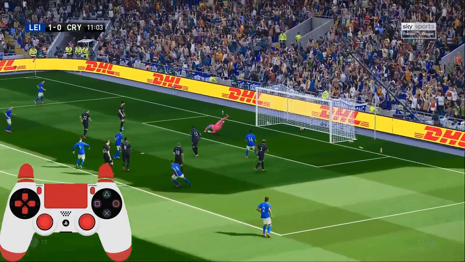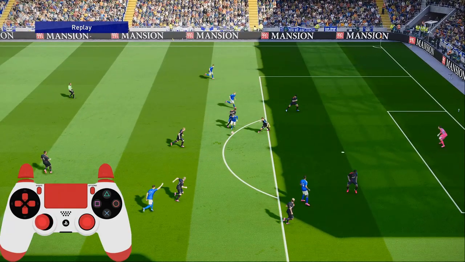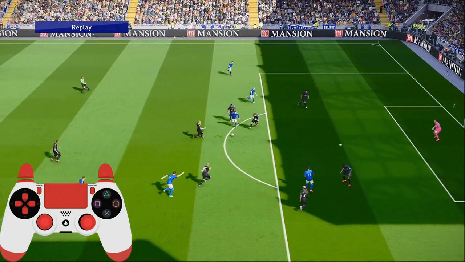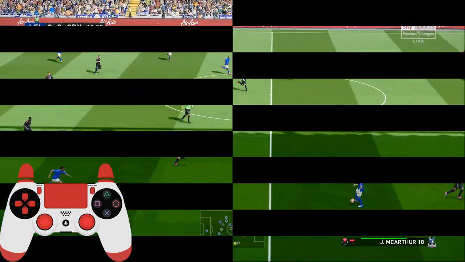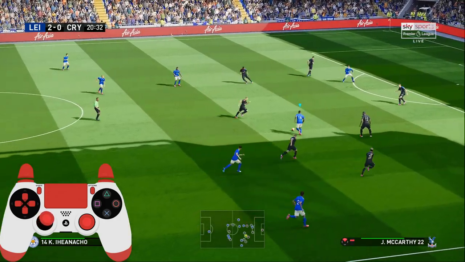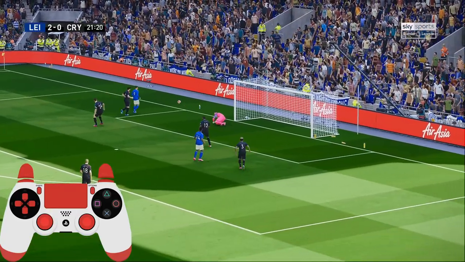It's not a sure way. The defender can still get to that ball. You can see there's some space there, but the defensive midfielder is quick to come back. But I use it, Perez is there to get to that ball. And this time I use R2, hold it to let the ball through to set up for that shot.